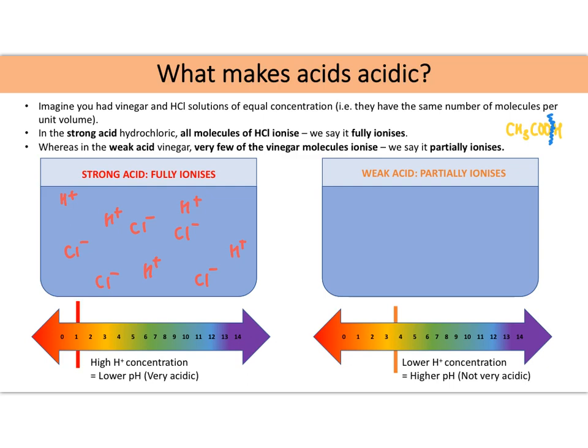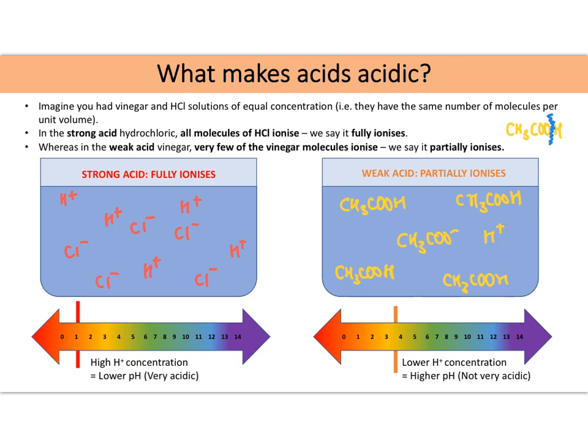We only get partial ionization in a weak acid, or that's how we're terming it. We're terming it partial ionization. What that really means is that not every molecule fully ionizes. It's a proportion of them. So in reality, if we looked at our weak acid up close, whereas in HCl, every HCl has become H plus and Cl minus, in our weak acid, in our ethanoic acid, that is not the case. It's going to look something more like this.